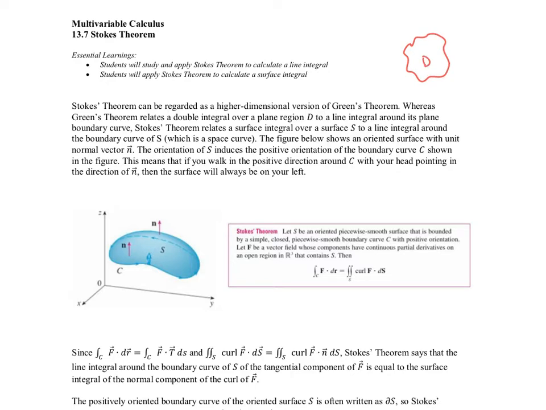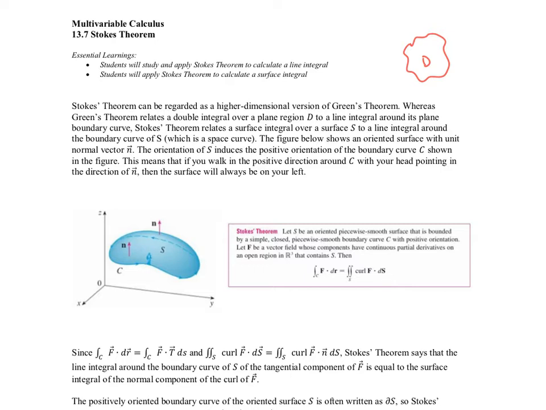And so in this case, we're really dealing with the same thing. The issue is that Green's theorem is really only good on a plane, and Stokes' theorem is basically Green's theorem but in space. So Stokes' theorem is just a broader version of Green's theorem. And at the end of this first page, I'm going to show you why that is, or at least hopefully I'll show you why that is.